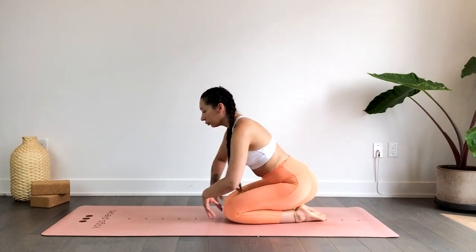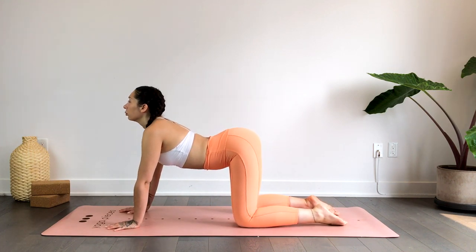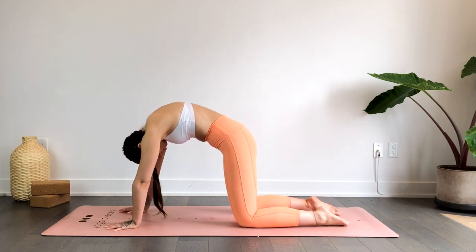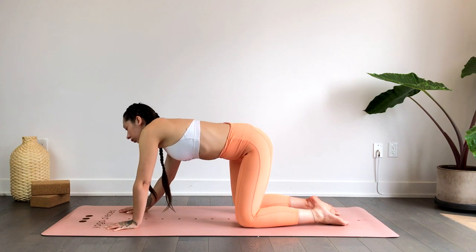Then we'll come to a tabletop pose, wrists under shoulders, knees under hips. Inhale to drop the belly, take your gaze up. Exhale, rounding through the spine, take your gaze down. Continuing to sync breath with movement, or go ahead and find some organic movement. So just doing whatever the body needs today.